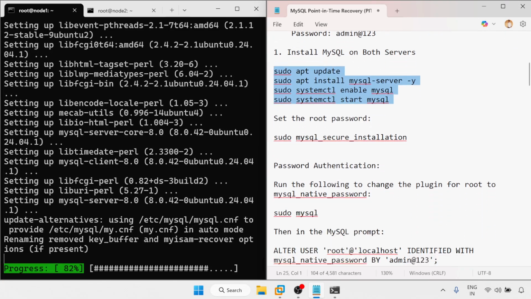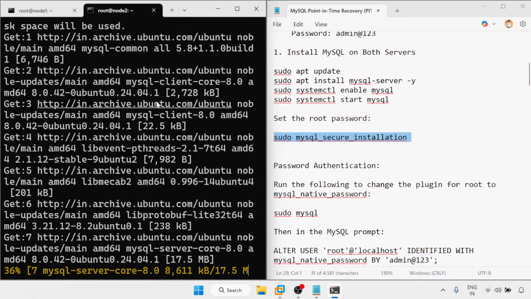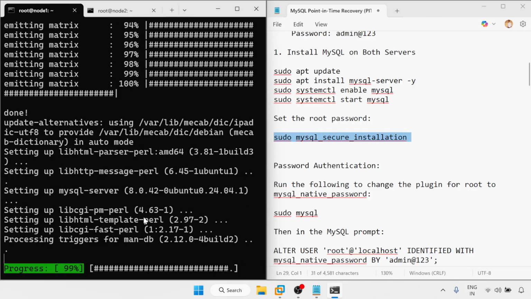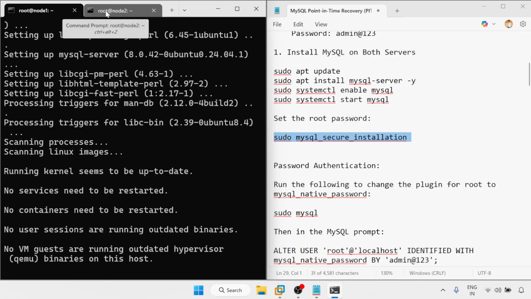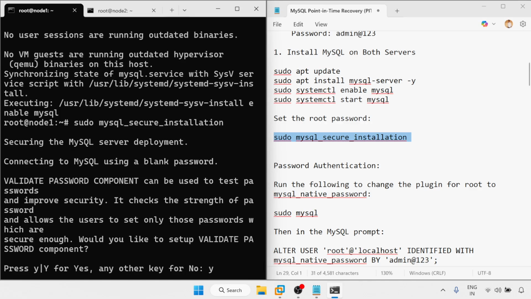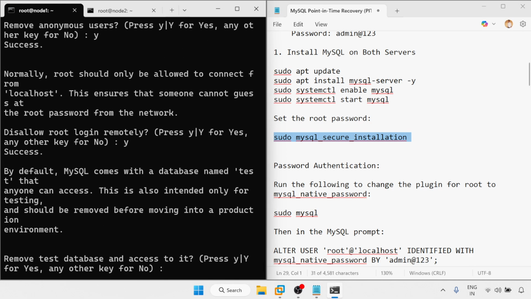Now we can secure our MySQL by running this command. Just copy this command. Let it complete. Okay, done. Now I'm running the secure MySQL installation and answering yes. Remove anonymous users, yes. Disallow remote root login, yes. Remove test database, yes.